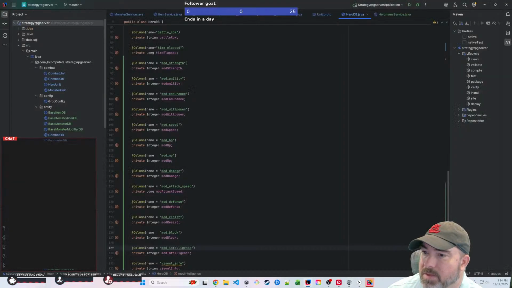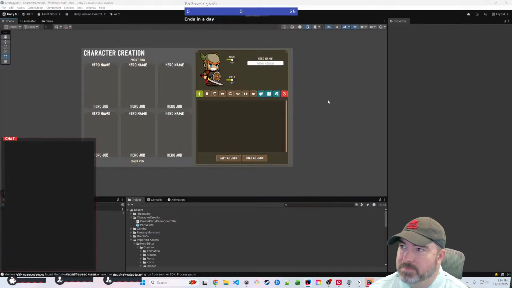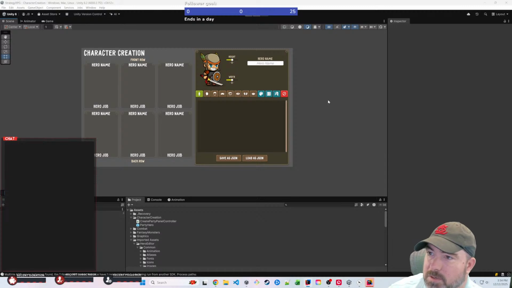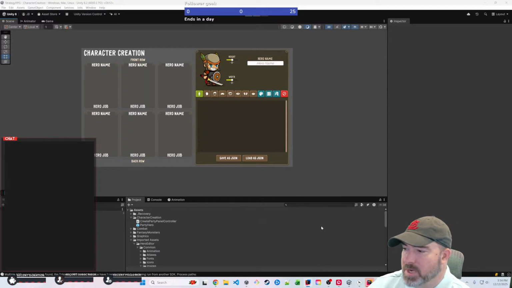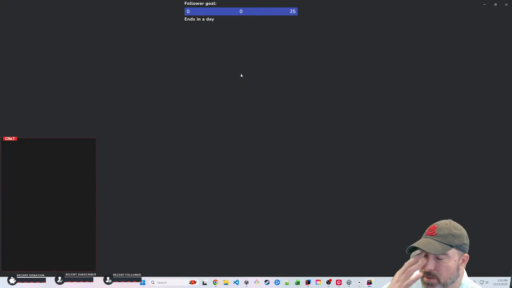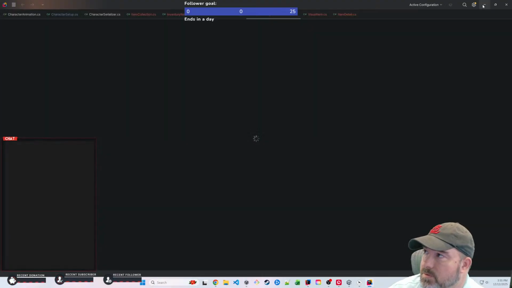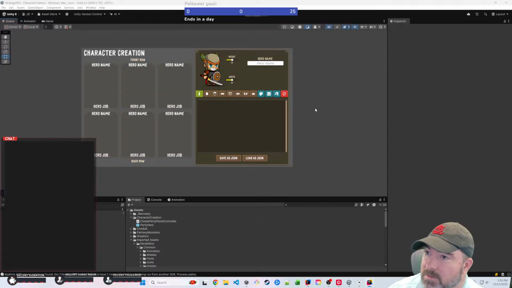I don't think I have that working yet. Let's start the server, and then I'll try to start Unity. But like I said, I think I have pieces broken right now that I need to finish before that's actually going to work correctly. But we'll see. Maybe that part will at least work. The main thing is it's not triggering any type of work on the back end for sure. I know it's not triggering any RPC calls to the server to make updates. So I know that part's for sure not done yet.